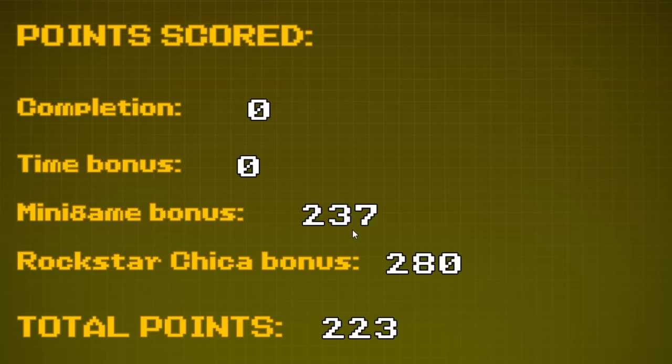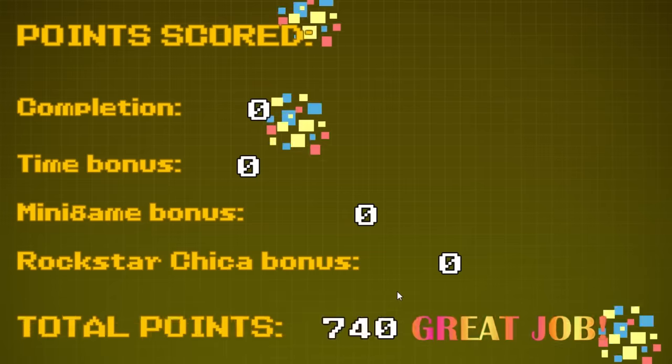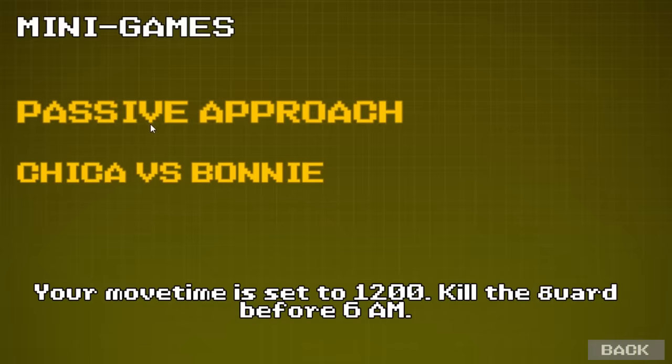All right, so we got another, what is that, like 600? I don't think that's 800, is it? Seems like less. No, I think it's 7-something. I don't think it's 8. Is it 8? No, it's not 8. Yeah, it's 7-something. 740. Not bad at all, though. Great job. All right, so I doubt we unlocked that character for that. Let's check. Nope, nothing.